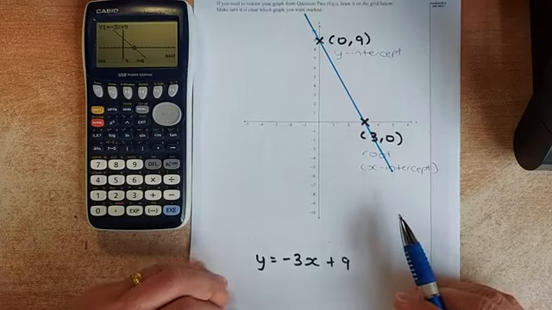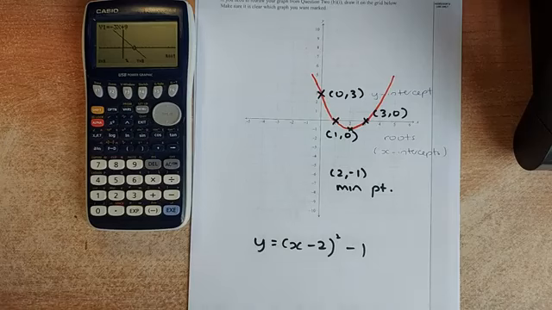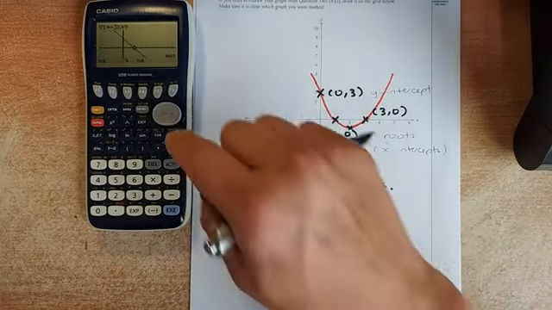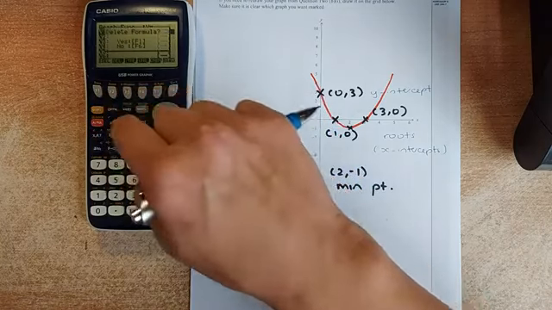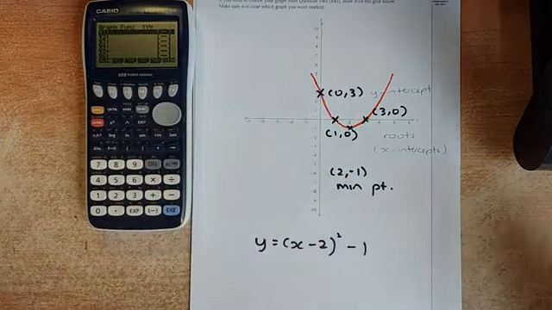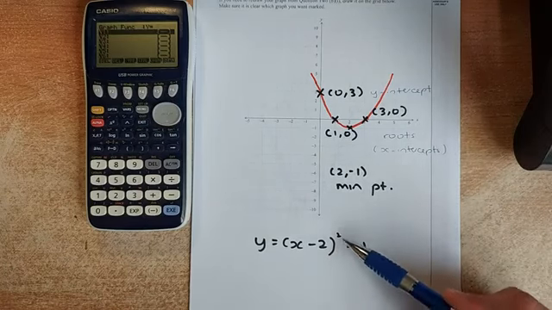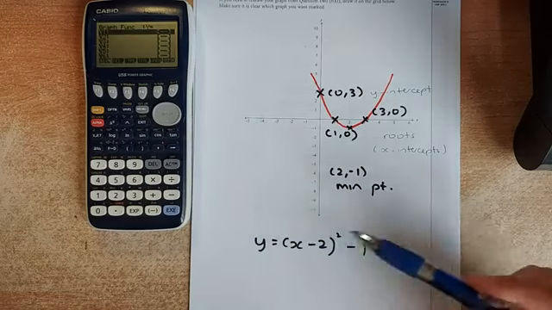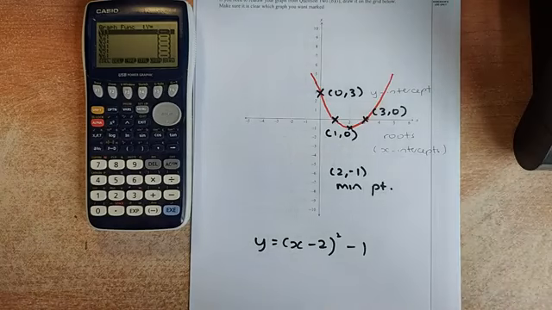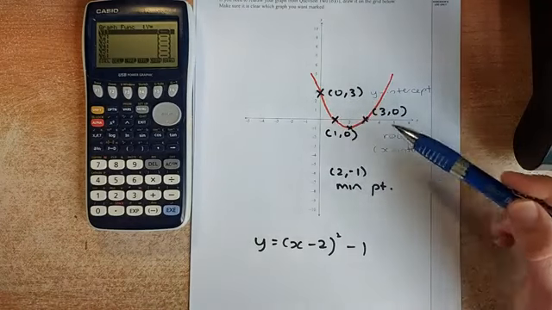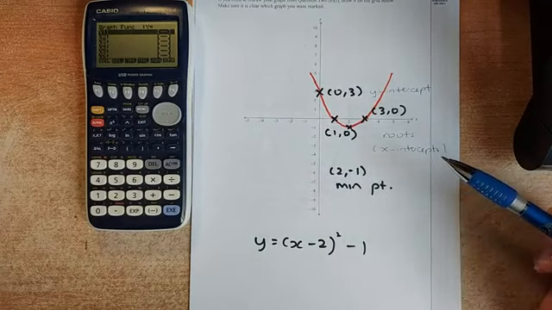Easy, right? Great. Now we shall look at 3 quadratic graphs. There are 3 types of graph in quadratic. For the first one, again we're going to delete. Go to exit and go to the graph, and we delete with F2 and F1, and the whole graph will be deleted. The next graph we're going to draw is y equals (x minus 2) squared minus 1, and this is the first form of the equation of the quadratic graph. This time you have the y-intercept and the x-intercept, and you have an extra point called the minimum point. There are 4 critical points in the quadratic graph.